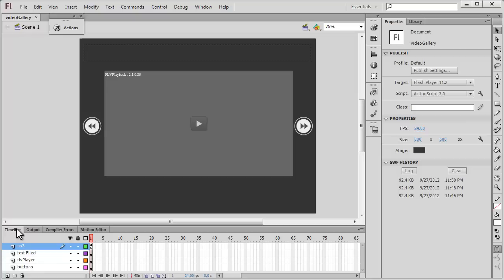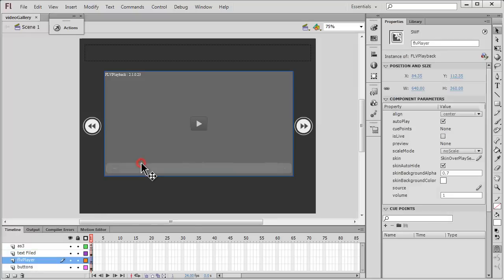Okay, let's talk about the Flash stage first. Have a look out here. The stage size is 800 by 600. The FLV playback component is 640 by 360. In fact, it really doesn't matter what the width and the height of the FLV playback component is, because irrespective of that, the videos will always be aligned to the center of the stage horizontally and vertically and play themselves. The ActionScript was written in such a manner to facilitate that. And it also doesn't matter where you keep the FLV playback component. The script will take care of everything. That's very cool.